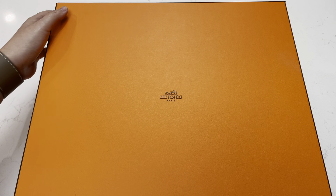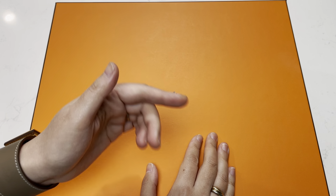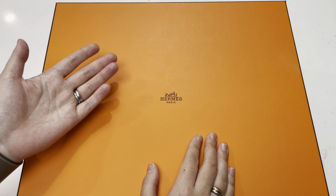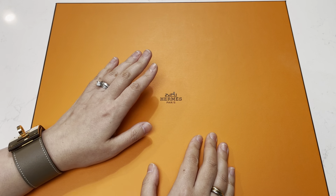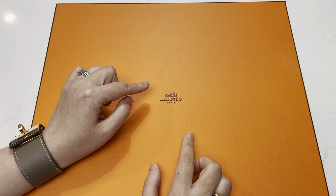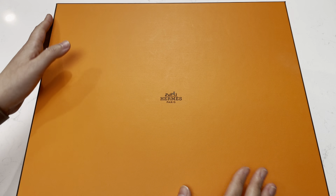I always really rely on my husband for his opinion. He does have a very good eye for choosing luxury items. I really trust his opinion and he always seems to find the best items for me. So inside this box is a limited edition or special edition bag. Without further ado, let's open this together.